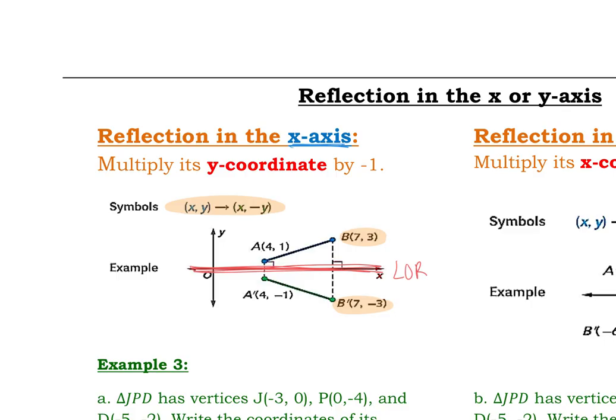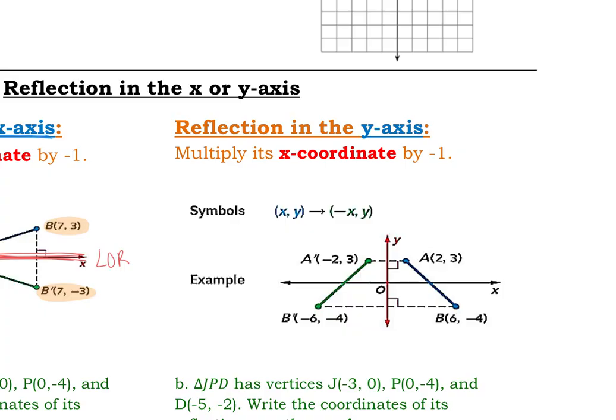Okay, very similarly, the y-axis, when it is our line of reflection, right? So we got our line of reflection here. When we're flipping over the y-axis, the x-coordinate is the only one that changes. So x comma y becomes negative x comma y. And that means if it's negative, it turns positive. If it's positive, it turns negative, okay? So point A here is located at 2 comma 3. So when we flip it over the y-axis, it's negative 2 comma 3. Again, nothing else changes other than the first number changes signs. So simple rule that we can remember. That way we're not having to count squares, especially when we start dealing with bigger numbers.